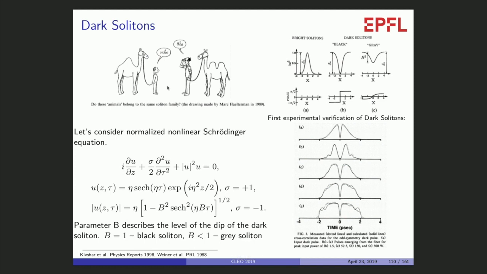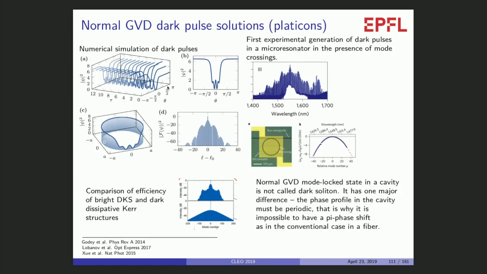So for completeness, I want to also mention that there are not just bright solitons. There are also dark solitons or dark pulses. If you have the equation I mentioned before, that S parameter was -1 for the bright soliton case, it can also be positive. And then we talk about the nonlinear Schrodinger equation describing dark solitons. What are these dark solitons? These were actually the first experiments done at Bell Labs by Weiner. These are dips on top of a CW pulse or a long pulse, as shown here. That's why you call them dark pulses. And these dark pulses also exist in microresonators. They're called switching waves or platicons. If this is the angular coordinate and this is the intracavity field, these switching waves describe a dark region in the background of the intracavity field.